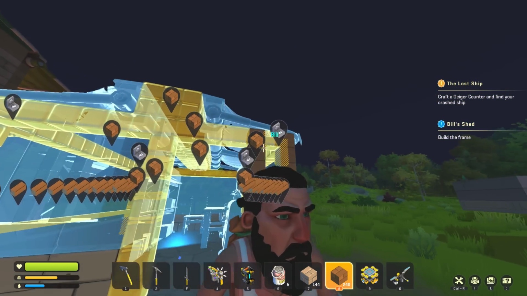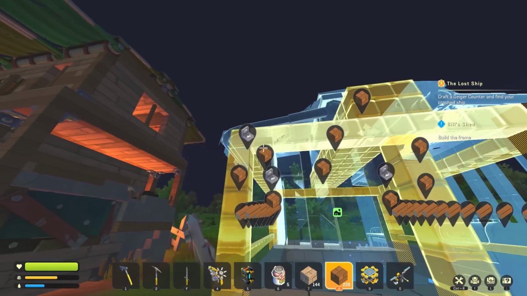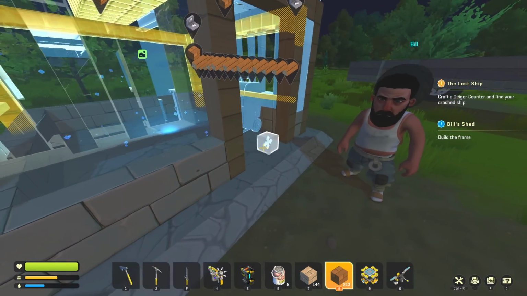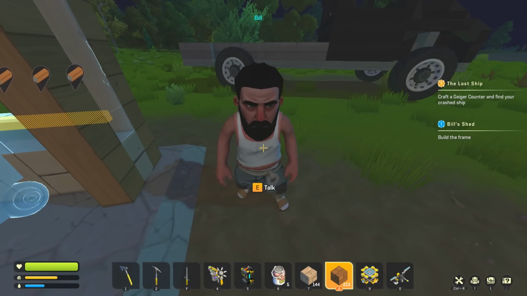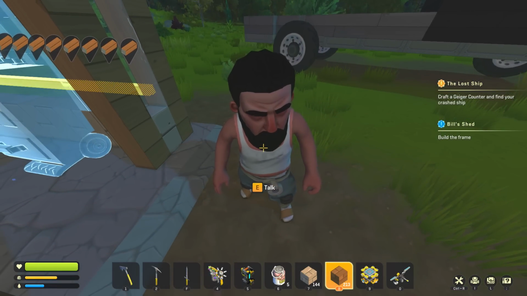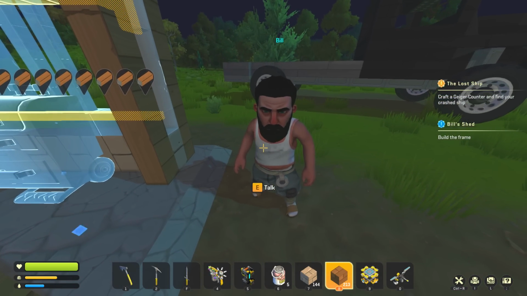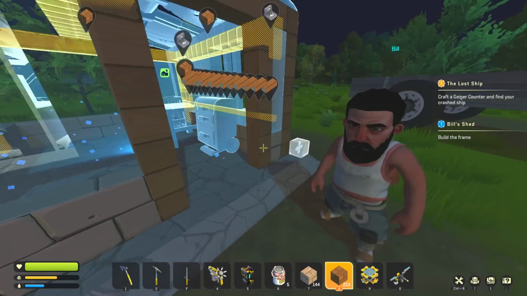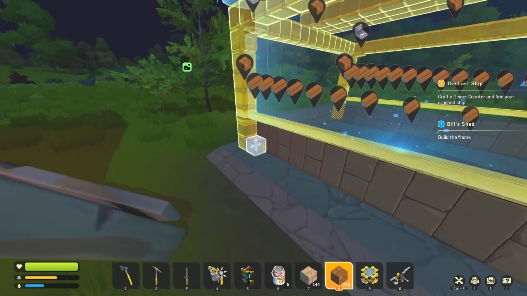Just stay right in my face, Bill. It's really important that you make sure I build your shed correctly, Bill. Dude, can you please, bro, please? You smell? You haven't showered in like 6 months. I'm 99% sure on that. You kind of smell. I would like some space, bro. No. Okay, great. Thanks. Appreciate it.